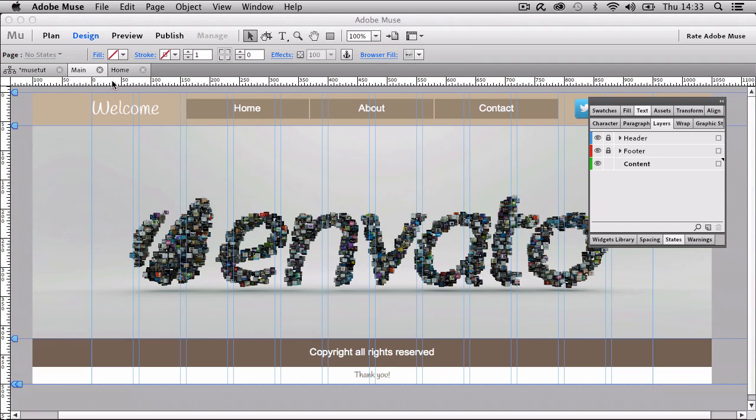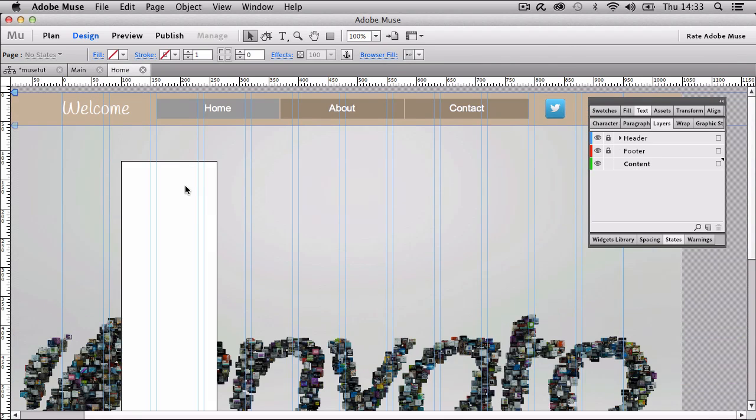And so now when I go over to my home page, you'll be able to see I can't select my rectangle. You're probably going, well, what's going on there? I can see the content layer, but actually what it's done is it's basically put that rectangle object into the header layer. And I can't see, obviously, the objects that are on the master page's header layer. So I can't order this, I can't set this to go below. So what I need to do is quickly unlock the header layer, drag and drop that into the content layer, and then lock the header again.